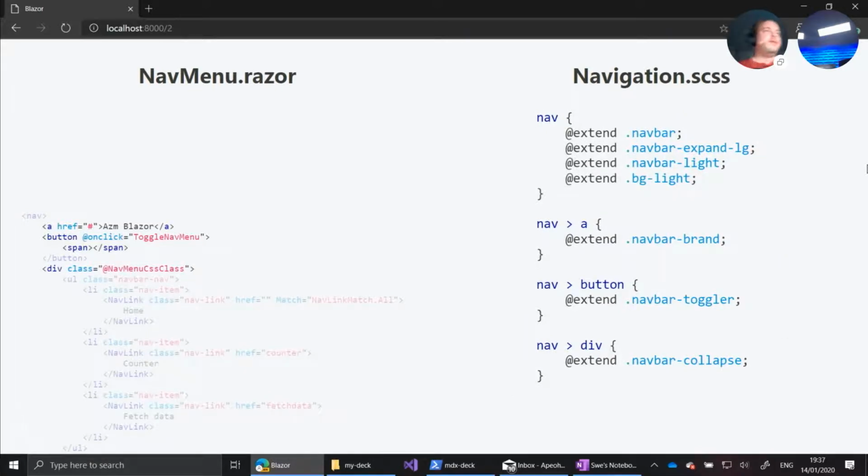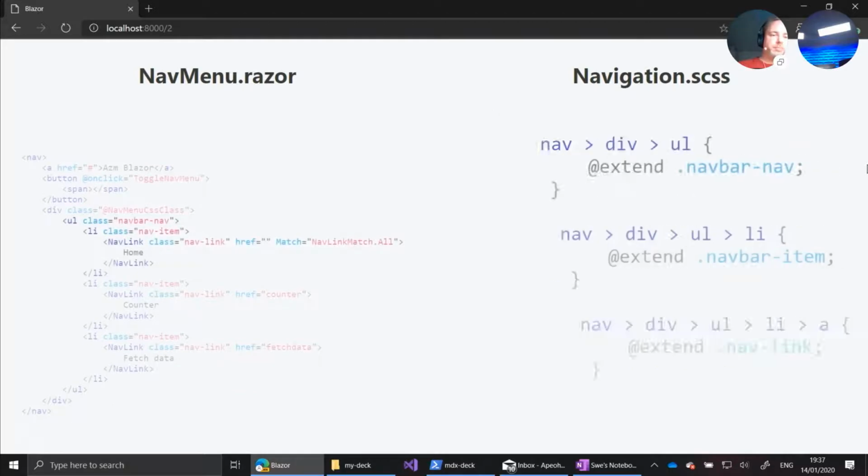Now I do realize that this is not the right solution for everyone. I might want to be a little bit more specific when it comes to the nav, but I can give it an ID and put the CSS there instead. The point is to move all the styling into the Sass files instead.